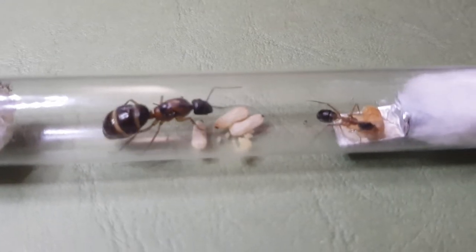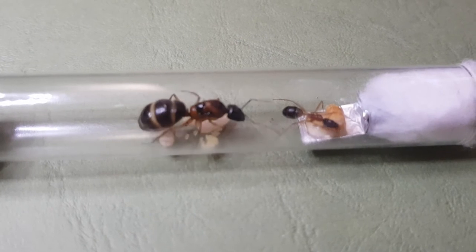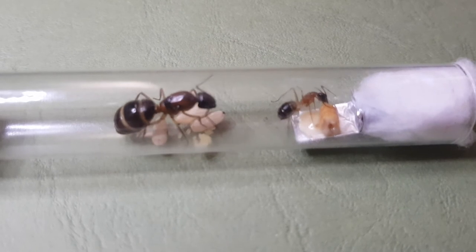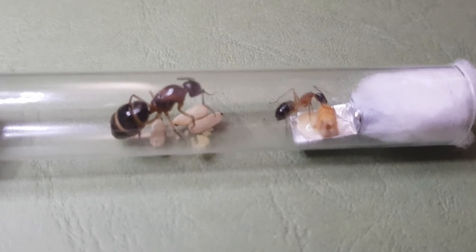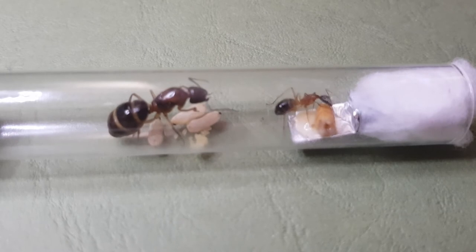What's happening everybody, this is John from Antmate. Today I wanted to show off some of the massive variation we have within the Camponatus species that we keep and give you guys a bit of information about keeping Camponatus ants. Also in this video I'm going to give you a rundown of what I've been up to in the last few weeks and the general direction I'd like to take this channel.